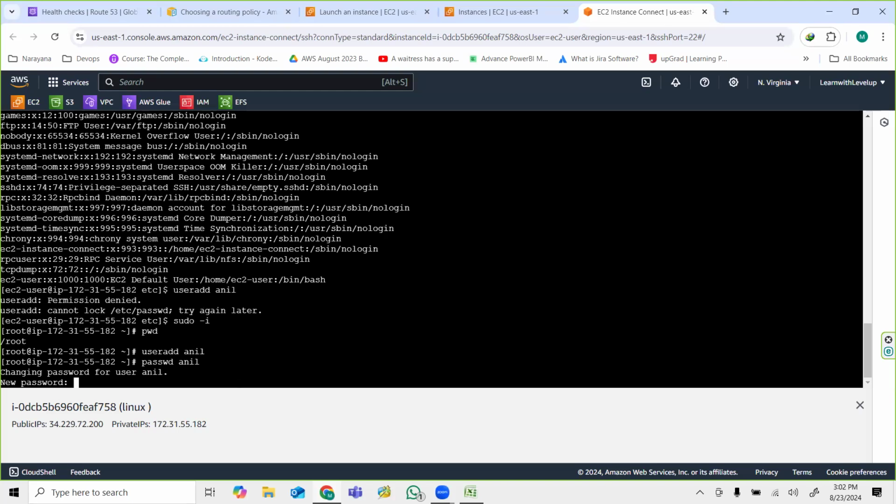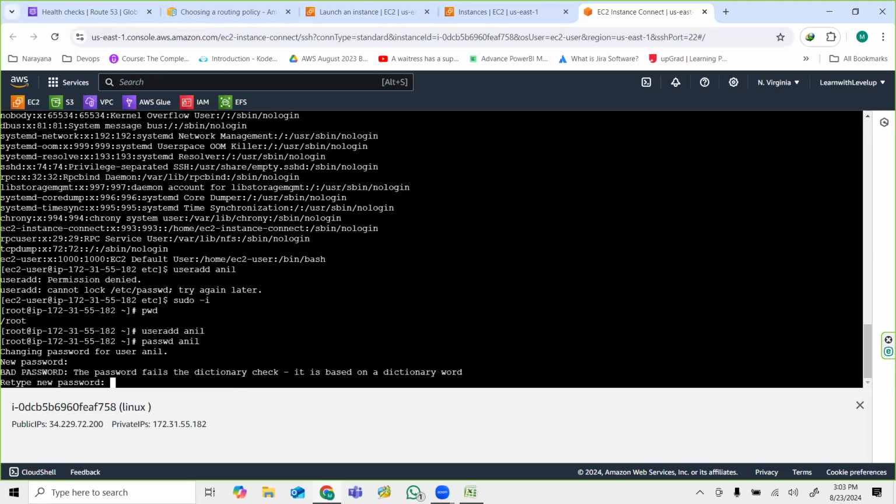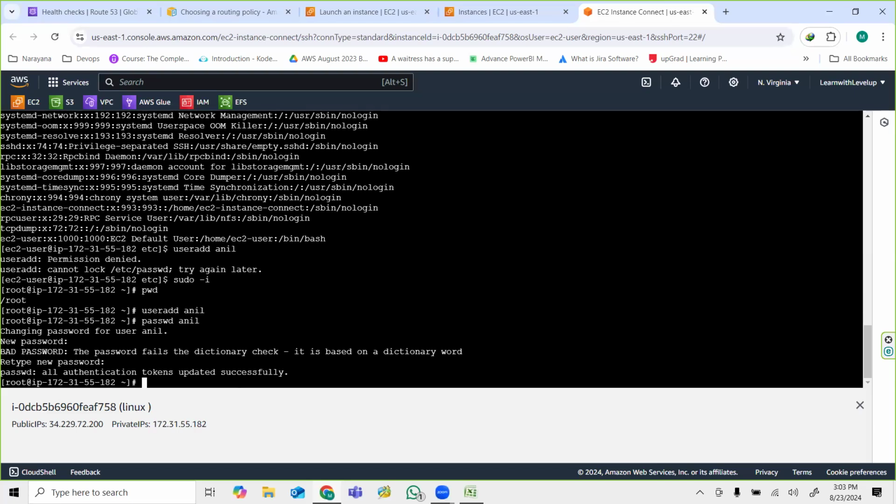Press enter, it will ask me for a new password. I defined some password, but it will not move the cursor. Cursor will be there only. Remember that this is for privacy, to make sure that the password we use is not visible to anyone, and how many letters we are typing is not visible. Again, it asks me for password. So I have created a password.